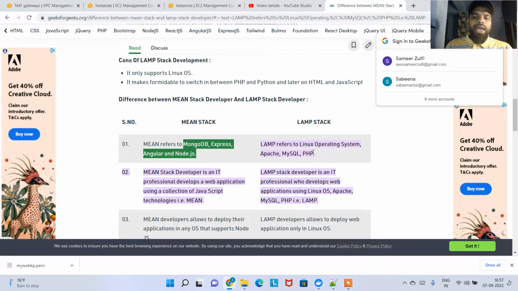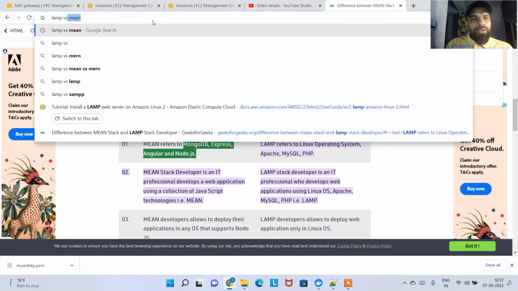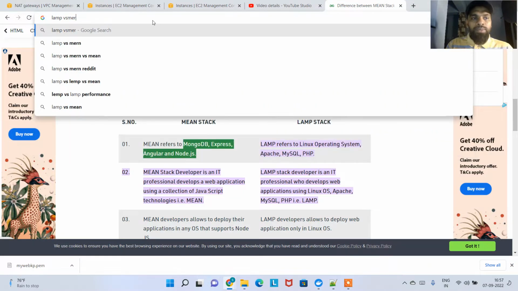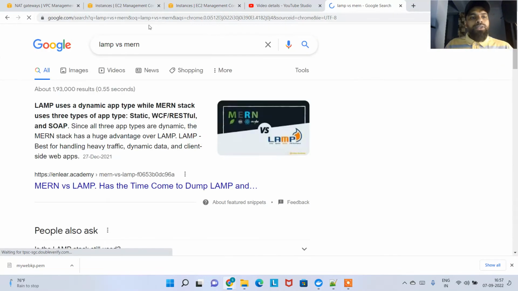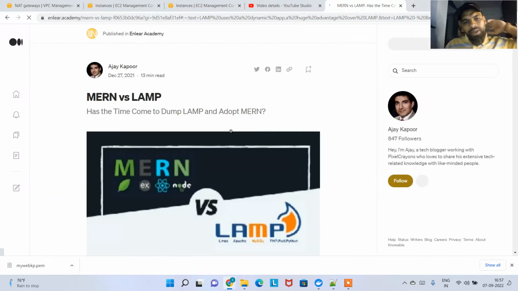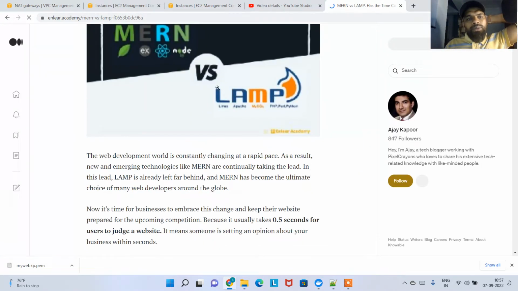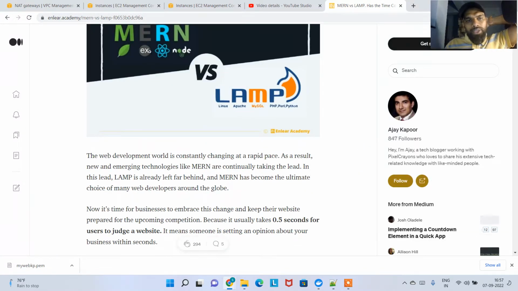Just like this, for LAMP we are using Linux, Apache and MySQL. If you see MERN, the MERN stack is the combination of MongoDB, Express, React and Node.js. That is also the same thing.